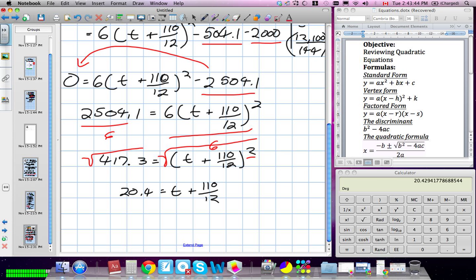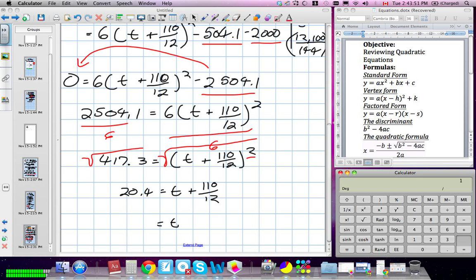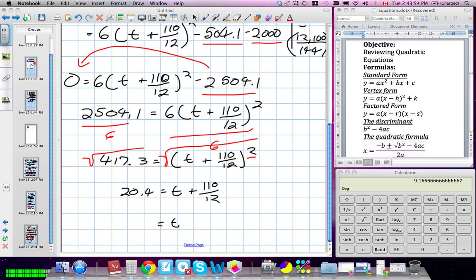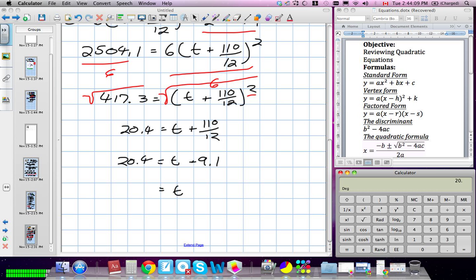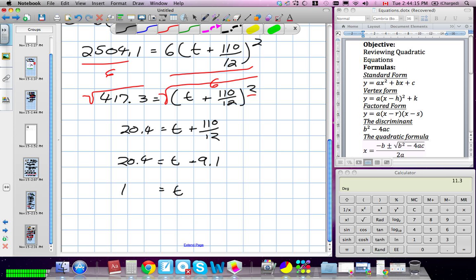I'm going to turn that fraction into a decimal so we have an actual term. So 110 divided by 12, 9.1 let's say. So I've done quite a bit of rounding, so the number will probably be a little different. And finally, I move 9.1 to the other side of the equation. We'll get 20.4 subtract 9.1, 11.3. If you remember, our other answer was 11.2. So because of our rounding, we're off by about a tenth compared to the quadratic formula, but this is just another method you could use to solve it.